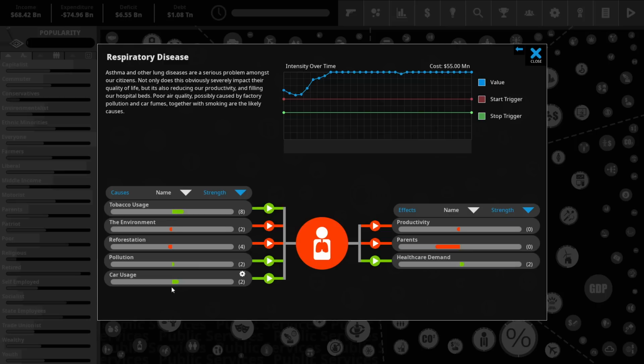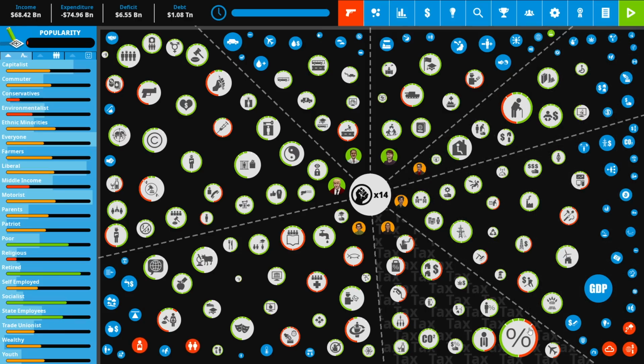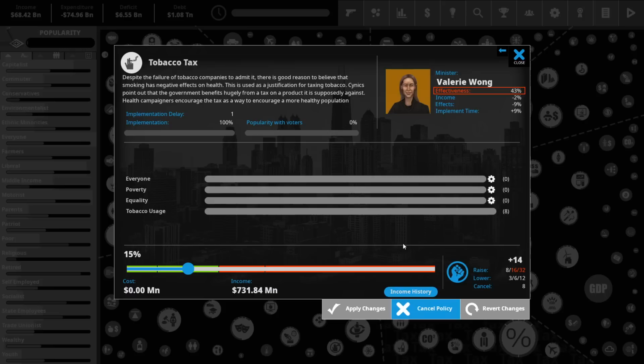So if we decrease tobacco usage, how could we do that? Well, we could increase how much we tax cigarettes. If I can, oh, right over here. We could increase the cigarette tax, which would decrease tobacco usage, but would make people cranky. It would also increase poverty because poor people don't have a lot of expendable, or discretionary, funds available. And so buying the more expensive cigarettes is going to leave them with less and less money.